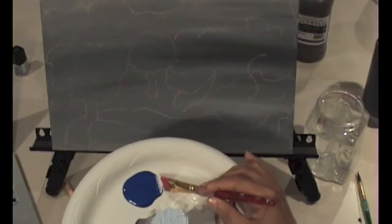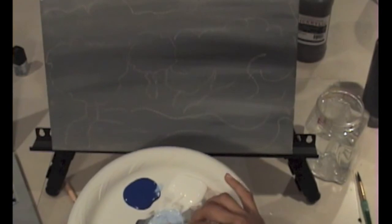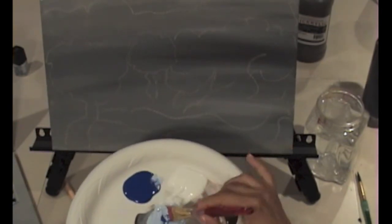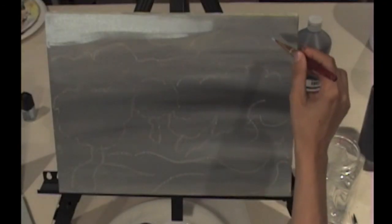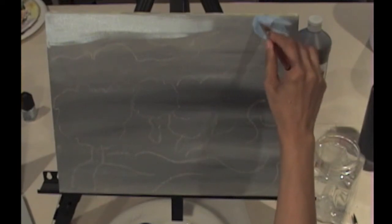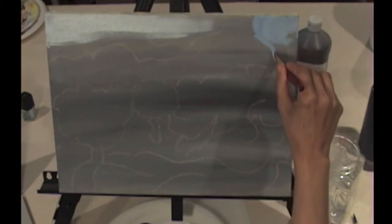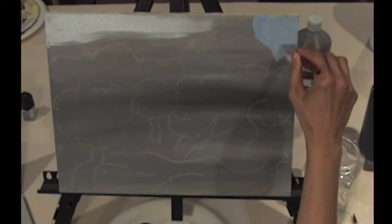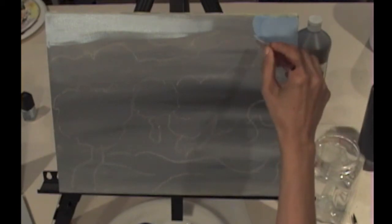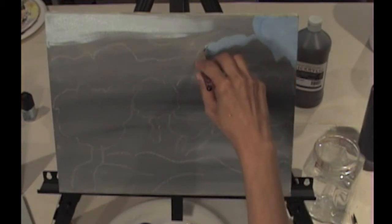I'm painting right over the clouds because my cloud layer is going to be on top of this background blue color. This is really light, so I'm going to pick up just a tiny bit more blue and mix it in. I'm not going to worry about getting my color perfectly mixed — it's okay to have a little bit of variation in there. If you look at the original closely you're going to see that the colors are not perfectly blended there either. That's what gives it a lot of the interest. I'm getting a little bit closer to the design that I see on the drawing.